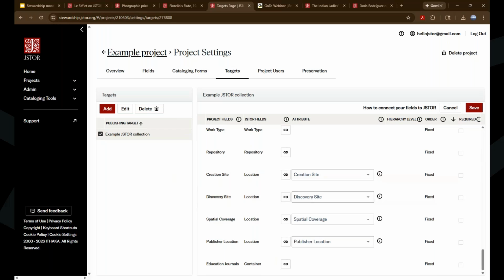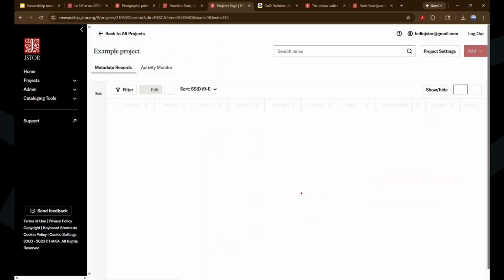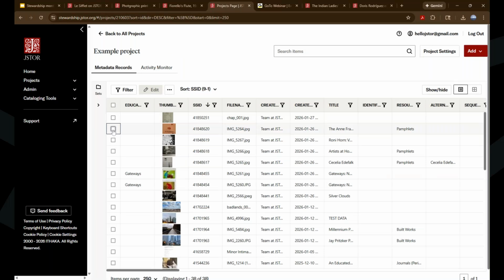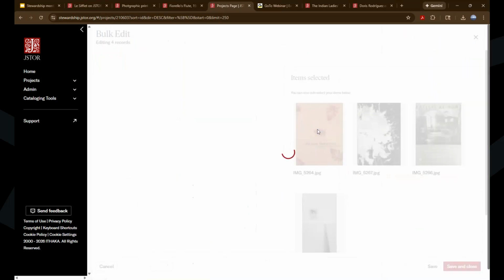Okay, so now to add content to your compilation, all you have to do is select the appropriate term in the compilation field in any relevant record. So I'm going to go back to those gallery guides that I have in my project, and I can just select them all at once and click Edit.